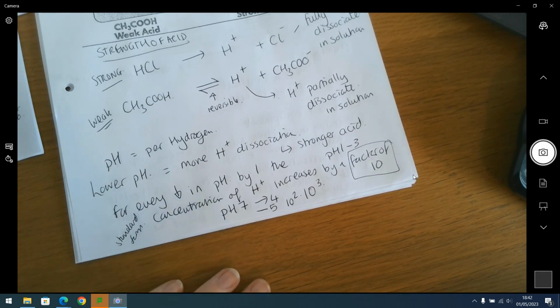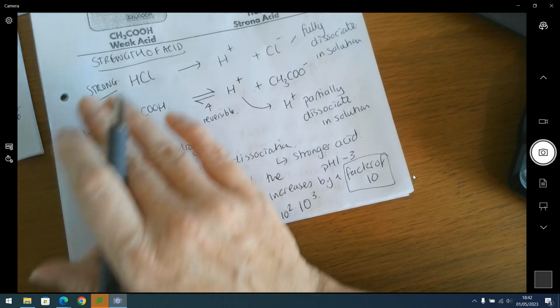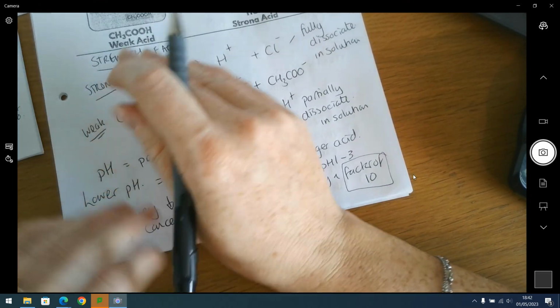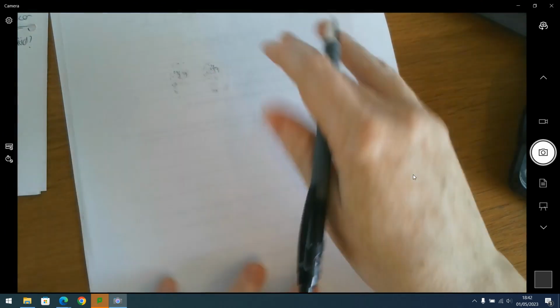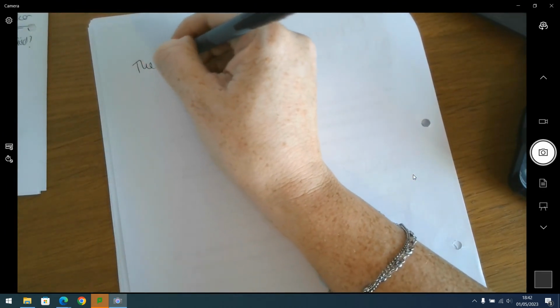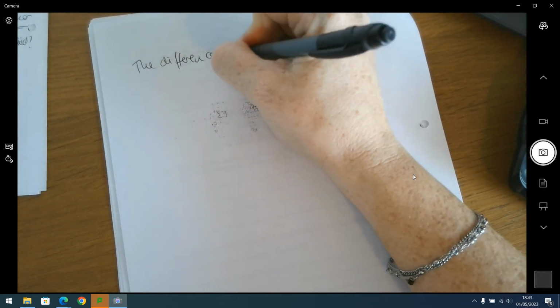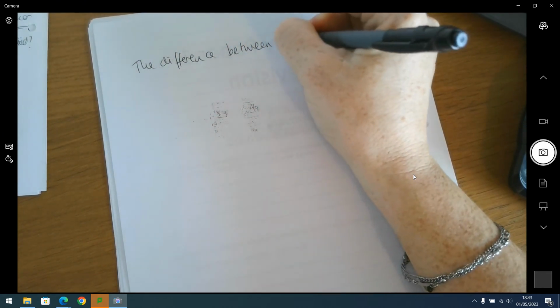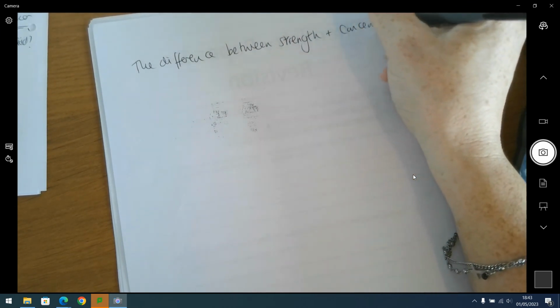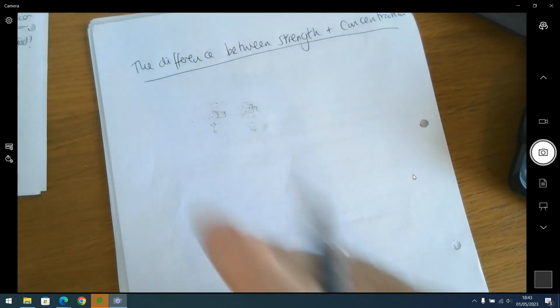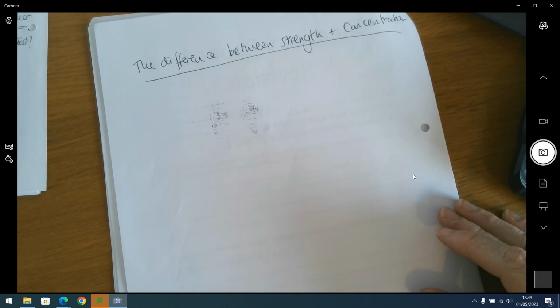Okay. Now, sometimes you get asked questions where you've got to distinguish between what makes something a strong acid versus dilute. So explain why an acid can be strong yet dilute. And it's important we remember what our definitions of strong and weak mean and not confuse that with concentration, which is what people sometimes get confused by. So I'm going to put a little heading here that essentially says the difference between strength and concentration. And this is really important because this is how it's asked in the exam. So it is important you remember this.